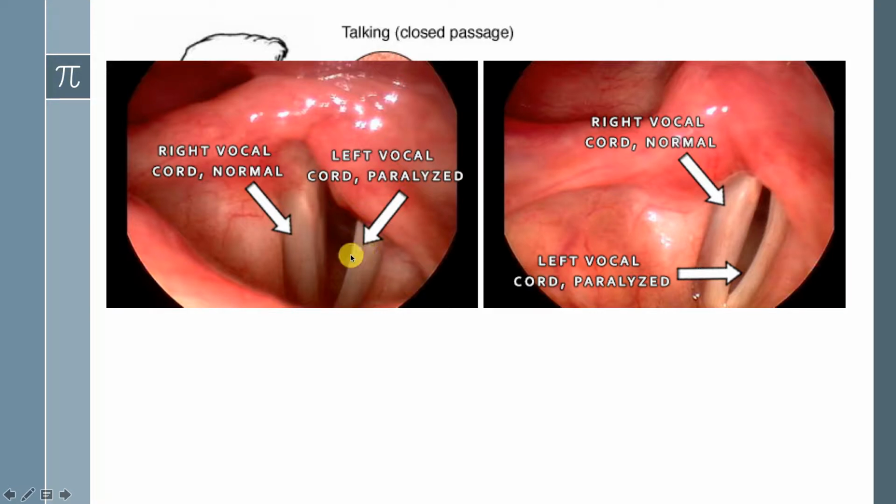When it's paralyzed, here you can see that the vocal cord doesn't come to the middle to keep it closed. So that shows the left one is paralyzed. They can show you this on the exam, like which nerve was injured or what kind of surgery this patient had. And you know that the recurrent laryngeal nerve literally goes behind the thyroid. So thyroid surgery and parathyroid surgery carry a very high risk, which we discussed in the parathyroid lectures. This is a very common risk, and one of the biggest complications of thyroid surgery.